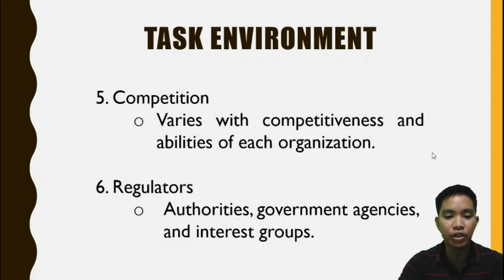So, next one is the competition and regulators. Sa competition, when it comes to business organizations, of course, mayroong competitiveness and abilities of each organization. So, ibig sabihin, pataasan ito, pagalingan pagdating sa business organization. Pero, when it comes to government organizations, there is no such competition. Bakit? Non-profit organization po ang government natin. We are being given the authority to administer the public. Ganun ang organization. So, it does not compete to each other.